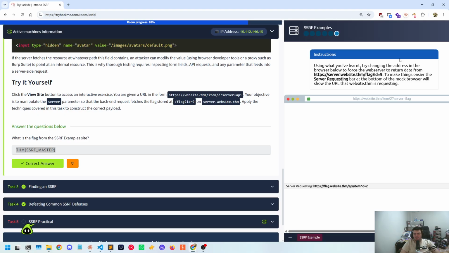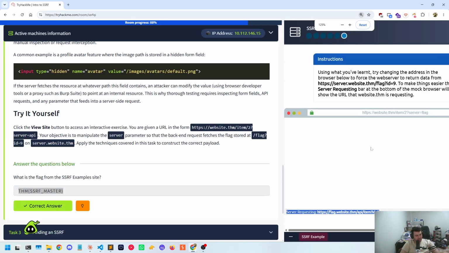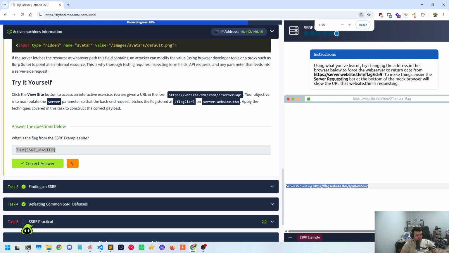The objective is that we're trying to make an SSRF request to this endpoint, okay? Now this endpoint is essentially what we need to copy right here. And if you see, whenever we update the server, it updates the subdomain here in this requesting thing. I think it's visible. So whenever we update this, it's going to update a subdomain. So the trick here is that we input the entire thing, and then we can add an x equals.